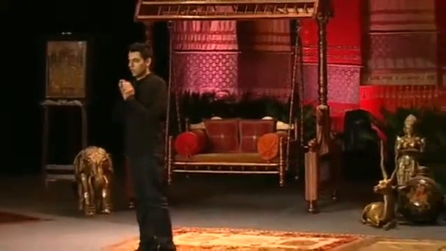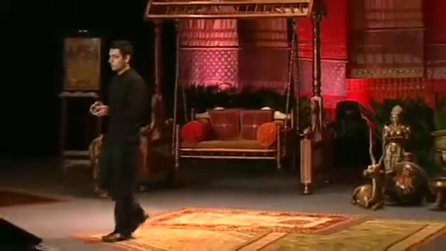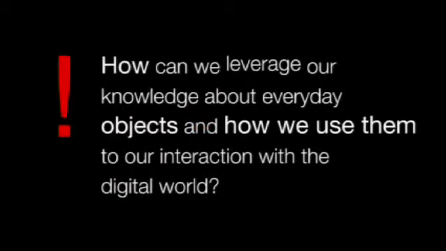We use gestures not only to interact with objects, but also to interact with each other. Like the gesture of namaste, maybe to respect someone. Or in India, I don't need to teach a kid that this means 4 runs in cricket. It comes as a part of our everyday learning. So I've been very interested from the beginning in how our knowledge about everyday objects and gestures, and how we use these objects, can be leveraged for our interaction with the digital world.